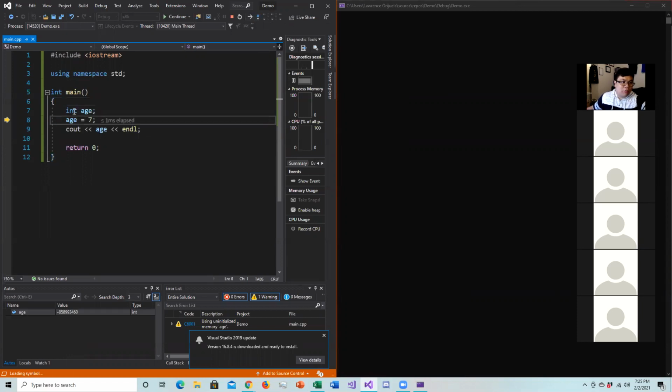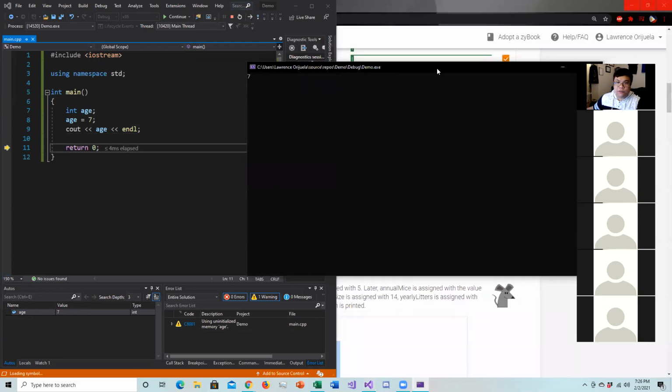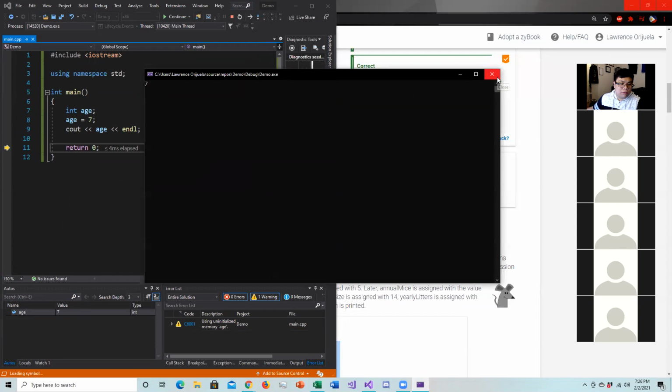When it reaches line 7, a variable called age is put somewhere in memory, right? Right now, the value is a bunch of nonsense, but when we assign 7 to it, age becomes 7. If you look over here in this window, when I cout age, it couts 7 on this terminal. Makes sense, right?